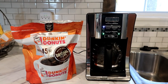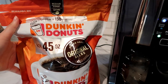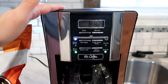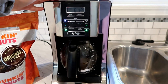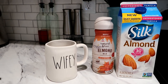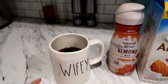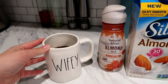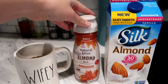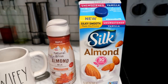The first thing we do every Saturday morning is brew some coffee. This is our favorite — it's from Sam's Club, it's just Dunkin' Donuts coffee. We actually used to have a Keurig coffee maker, but we went back to a drip coffee maker to save a little money, and we like that better because we can make it as strong as we want. I have about three-fourths of a cup in this Rae Dunn mug — I love these. I got them when I was in New York back in February. Then I do a little splash of almond milk creamer and a little splash of regular almond milk as well. That's how I have my coffee every day.